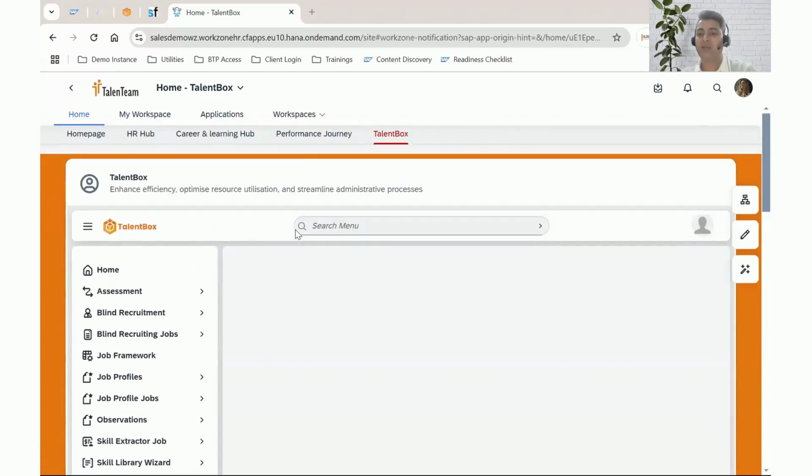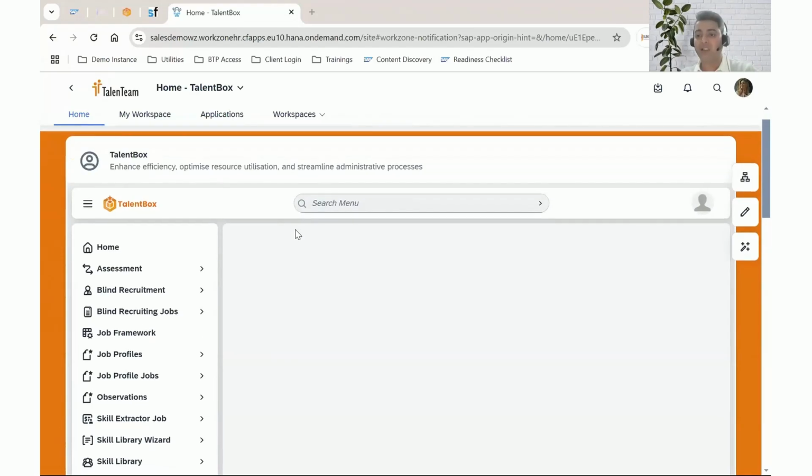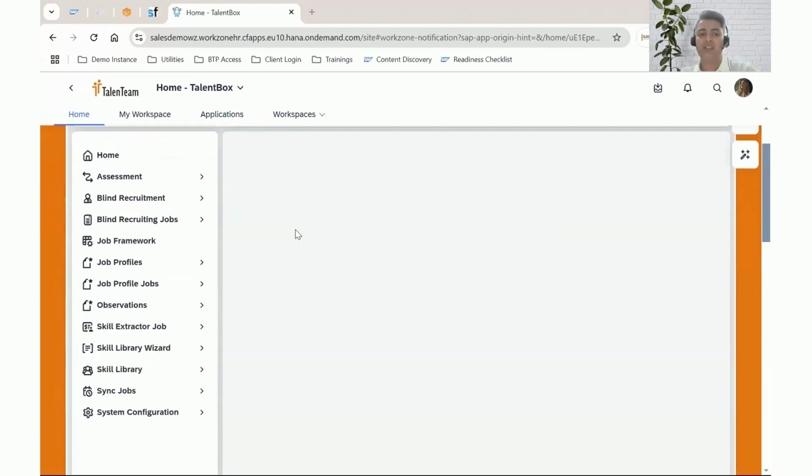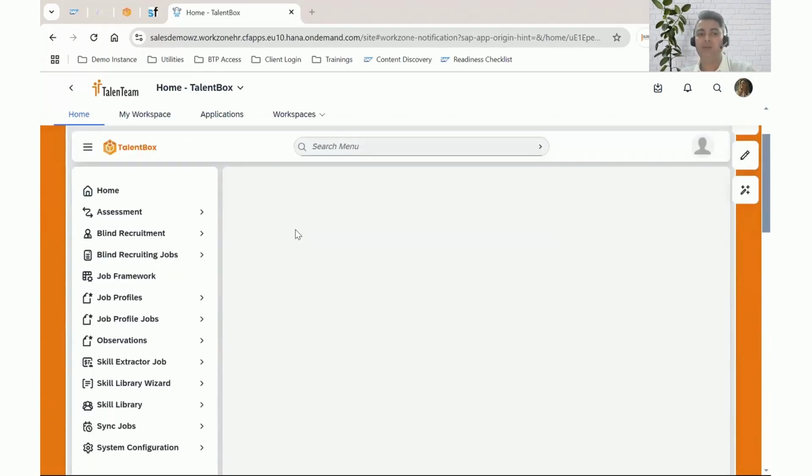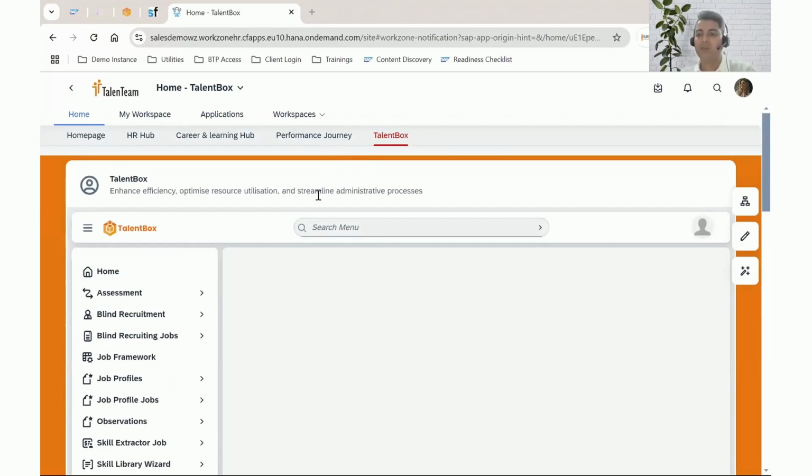All of that is available within WorkZone. Again, as an end user, I do not need to log in to another screen or another application to access this. I have this capability within WorkZone. You can see that it looks like part of WorkZone only. Again, I have just ensured that I have the URL, and I'm embedding it using the web content card. You can do the same with your third-party application.